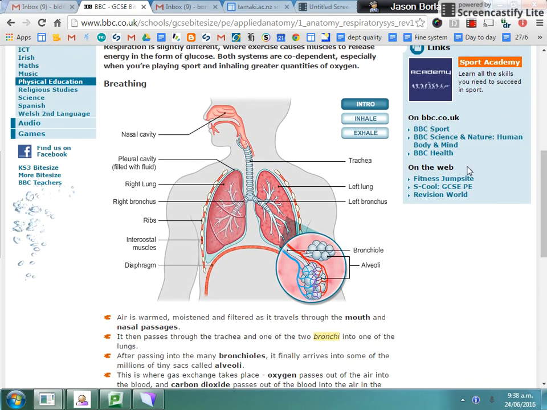All right, you've got a number of different features. You've got air coming in through your nasal cavity, through your nose or your mouth, comes down through the trachea, comes into your lungs. You've got left and right lung. Now, once we get to a microscopic level, at the end of what we call bronchioles, which are in your lungs, you've got these little air sacs. They're grape-like. They look like little grapes at the end of your bronchioles. And those are air sacs.